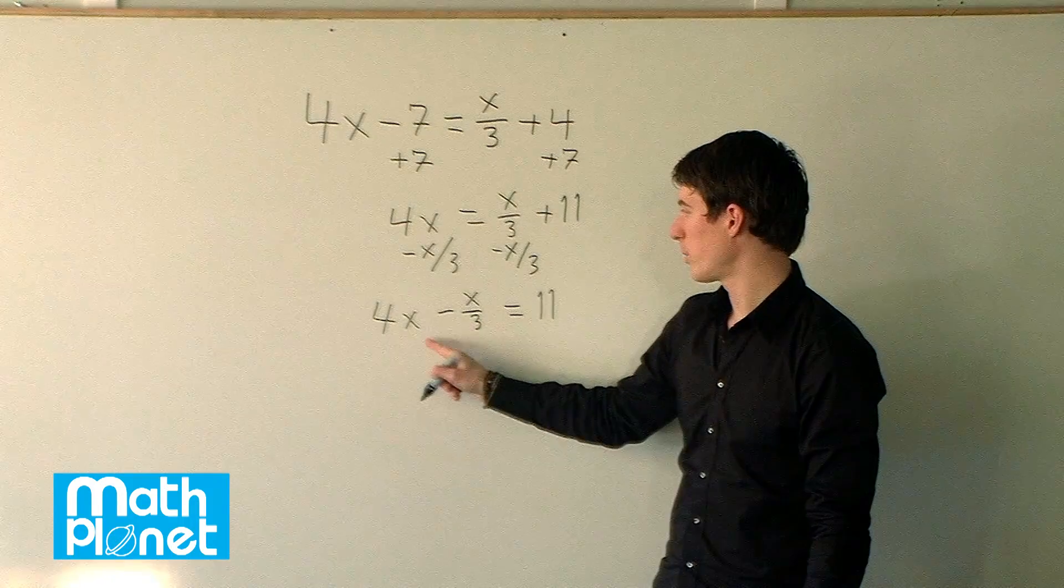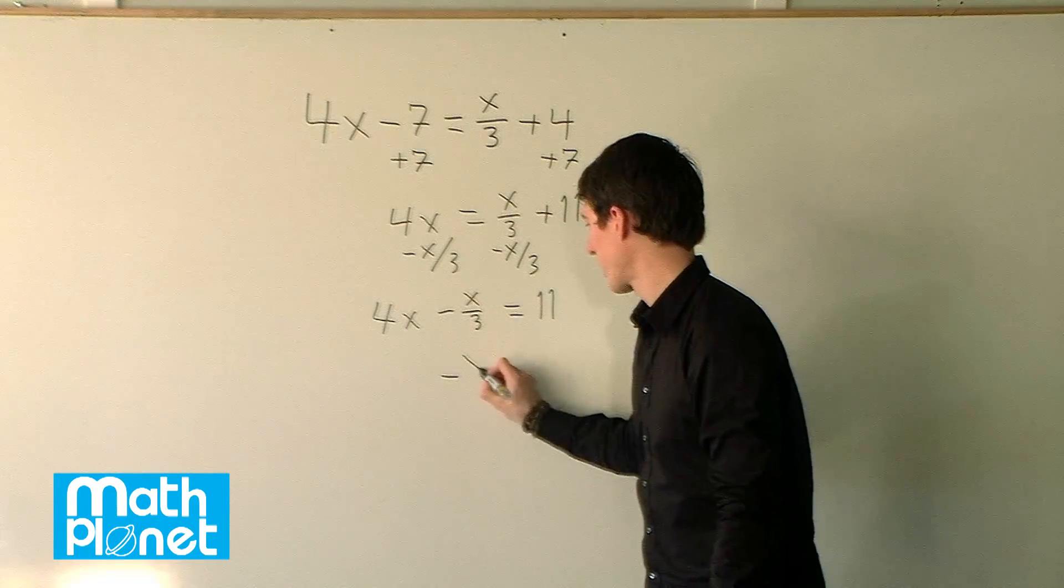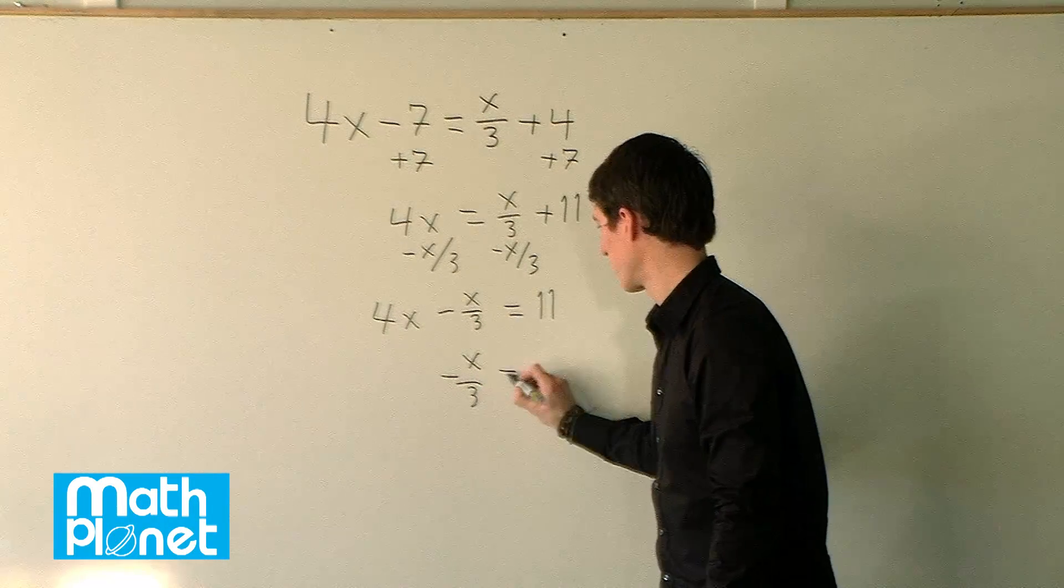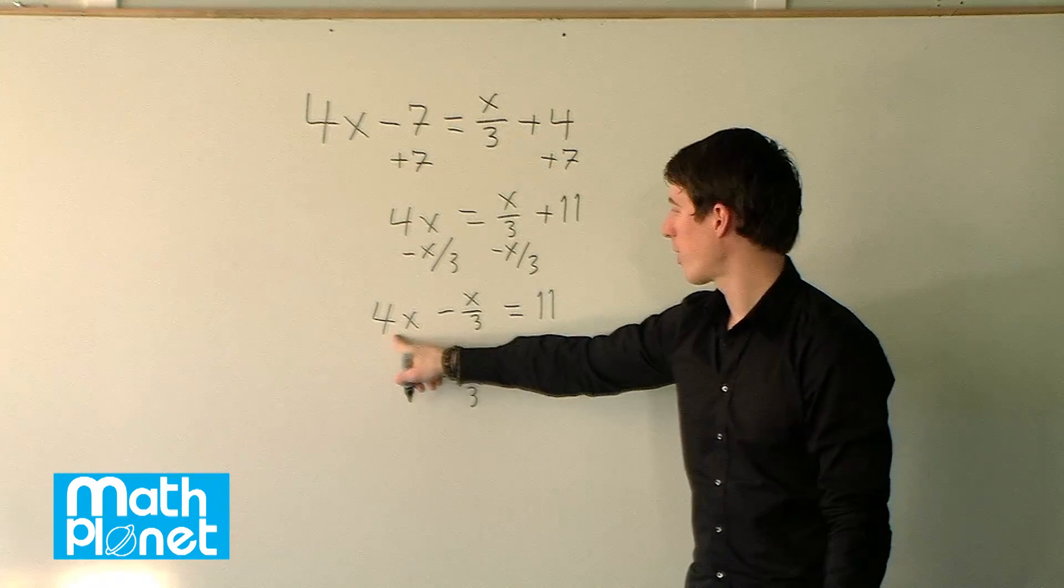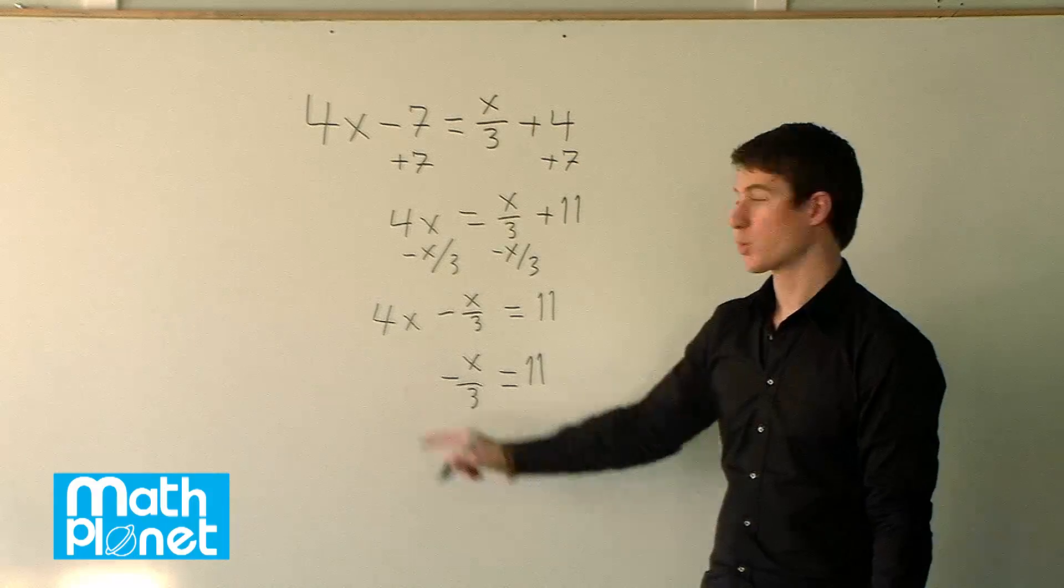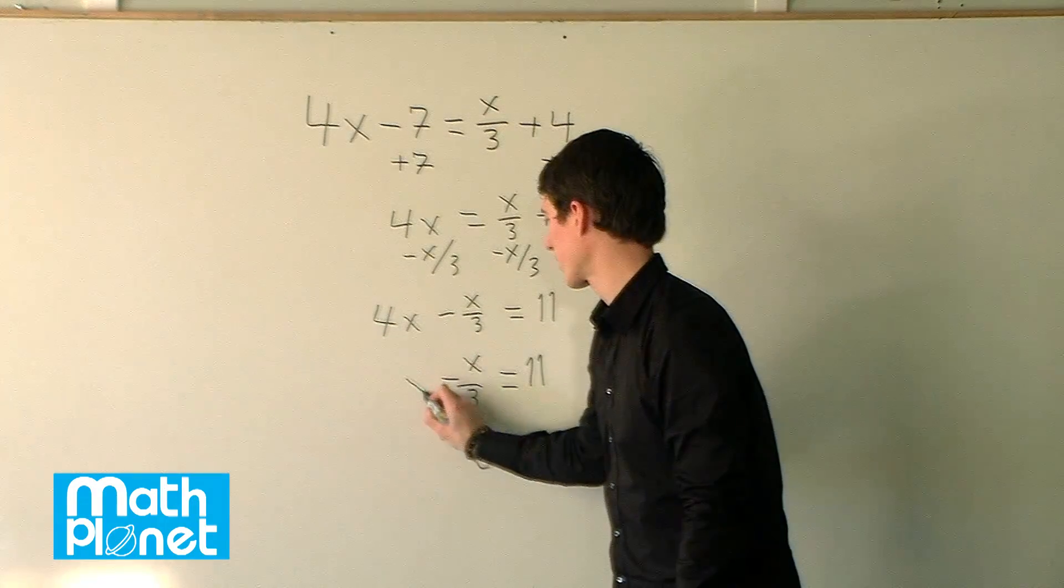To do that, we want to divide both of them by 3. This is already as low as we can go, that's great. So we'll have minus x over 3 equals 11 here. And we can rewrite this as 12 divided by 3. So 12 divided by 3 is 4, which will give us the same common denominator in front of our x.